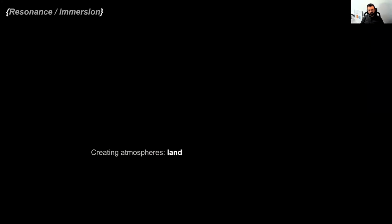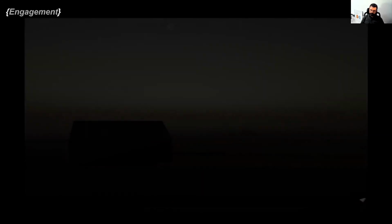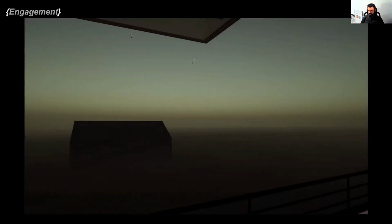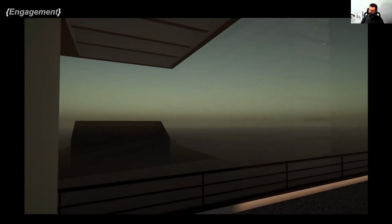Then regarding the second aspect of the location, we wanted the visitors to notice the rapid transformation of the built environment around the building, as I mentioned. And you can see here in this archival photograph that there was nothing around the building when it was built in 1952, and how it ended up before this breakage in the history of the city with the war in 1974. And again, a screen grab from the experience of the visitor.